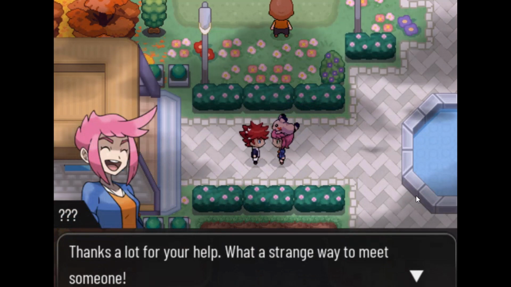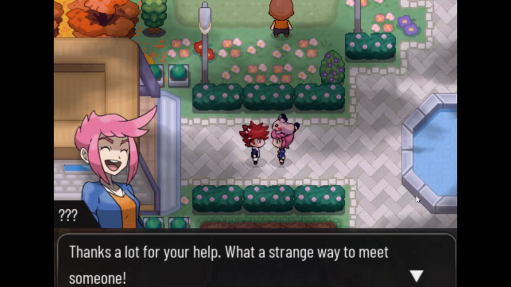You won. We're not gonna leave this campus that easily. Okay, these guys are creepy, anyways. Thanks a lot for your help. What a strange way to meet someone.